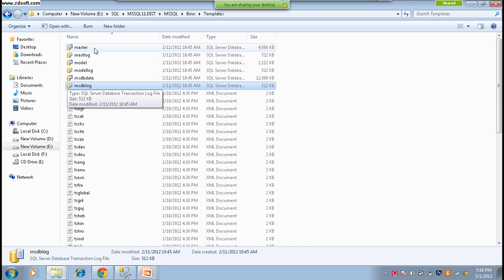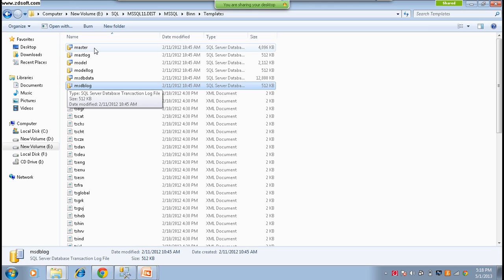For example, as we already discussed, the master database is our main database, which maintains the complete server level metadata. Server level metadata means complete server level settings are in the master database, such as which features the server should start with and which trace flags. All these details are in the master database. Thus remember, whenever you start SQL Server, it is always started first with the help of the master database. That's why master is our main database.